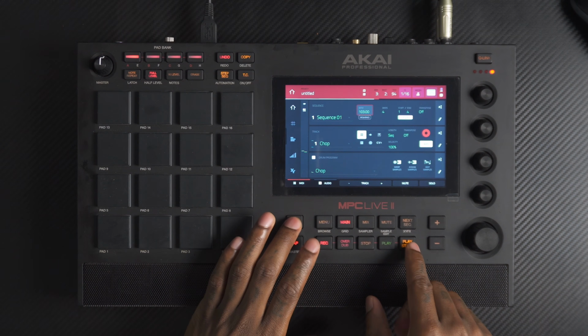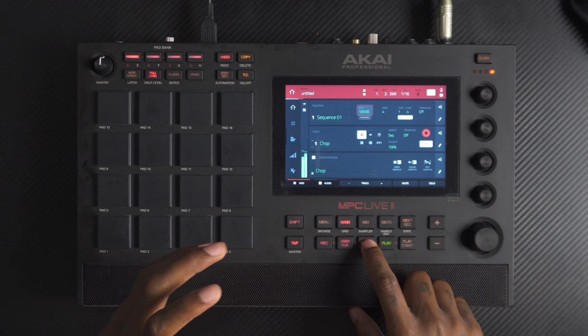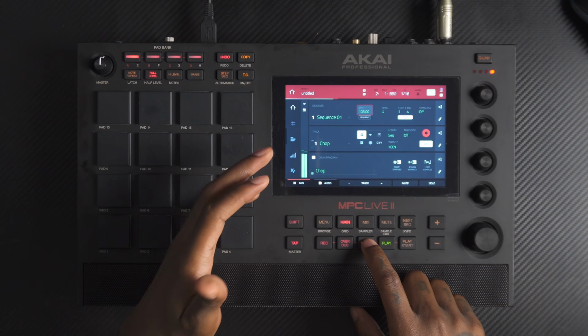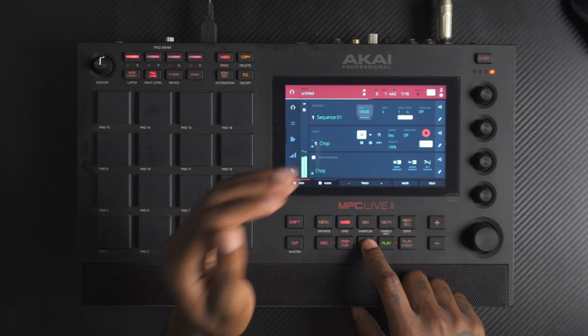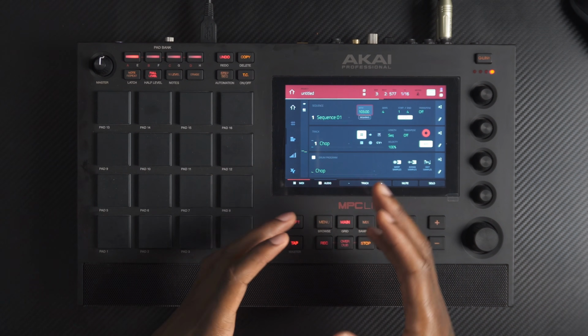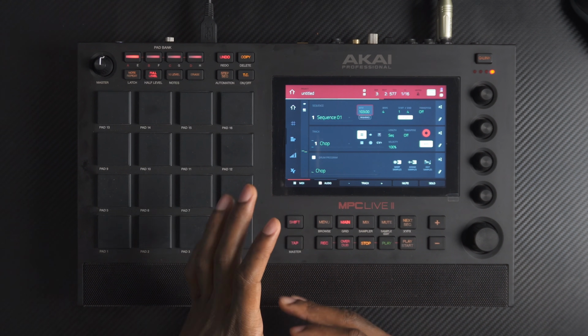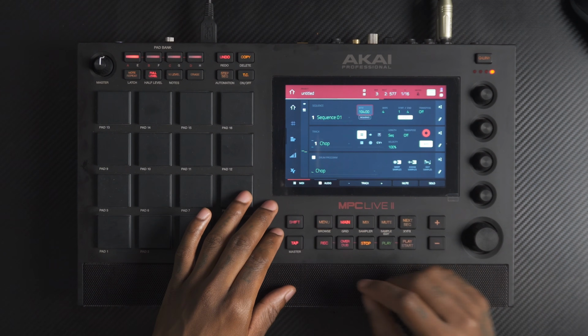So if you listen without the metronome, you can hear that little pause that's happening. This is because, remember, I chopped into a weird part of the sample. I didn't just chop on a downbeat. So you may have instances like that, but you just have to bump up the tempo a bit.